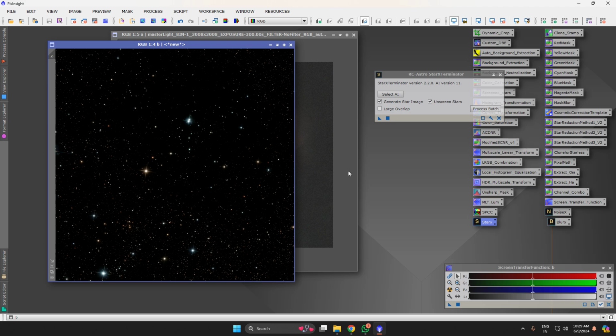That again depends upon choice. People have their own choices. If you want to remove the stars before you linearly stretch it, it's fine. There are two other methods of star stretching: stretching your stars separately and stretching your normal image separately. That can be done, but if you want to save some time, you can stretch both of them at the same time and separate them at a later stage. It's your call. I would say that is an artistic choice.